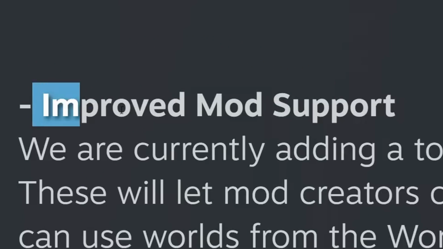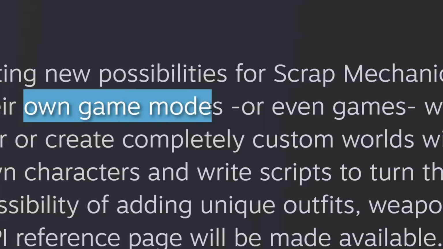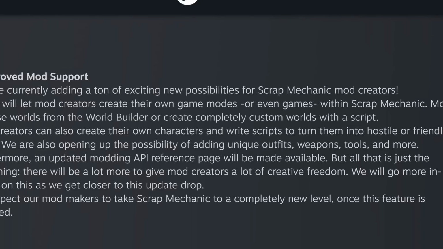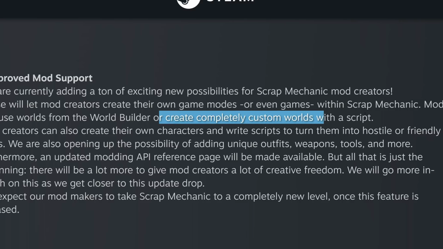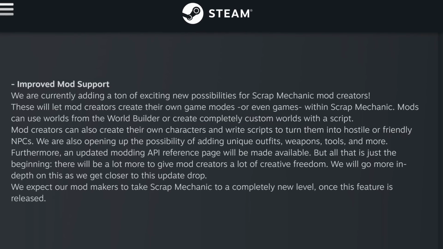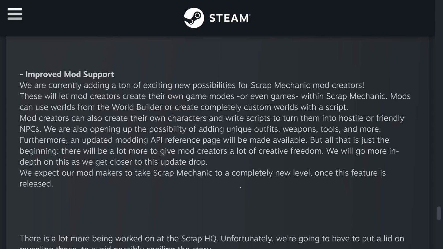And finally we get improved mod support. And we can actually create our own game modes or even games. Well, I already kinda did that without mods. And we can create completely custom worlds with a script, or could we create other dimensions like the warehouse, because that's how it's treated in the game. Like, then people could make mods to make a Scrap Mechanic Nether or something.